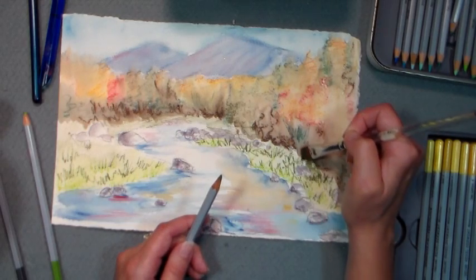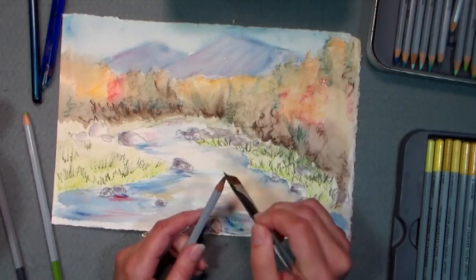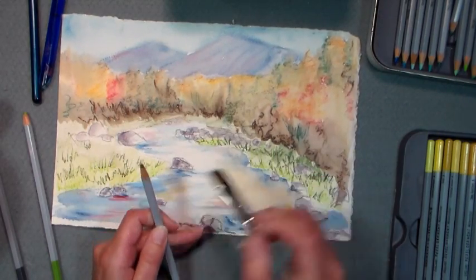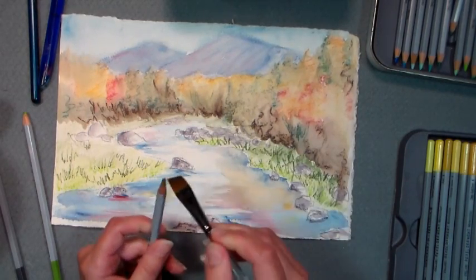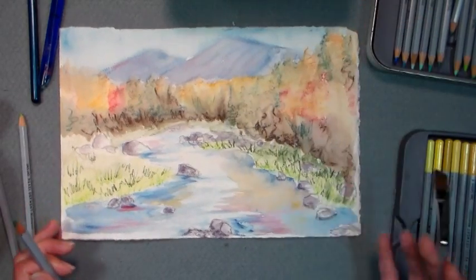All right, I'm just going to throw in some chunks of the darker green. This is cedar green again. I'm going back to colors I've used already. I'm not grabbing anything new at this point. So my underpainting contains all the colors that I'm going to use in the entire painting.